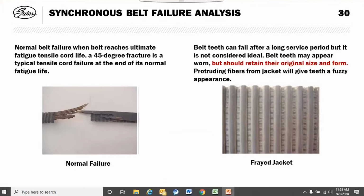If you had to pick one of two, is lack of tension or too much tension worse? Lack of tension. Yeah, lack of tension is a major issue. Your drive's not as efficient, and the belt's nowhere near going to run anywhere close to its life. Over-tensioning depends on if it's a V-belt or a synchronous belt. If it's a V-belt, it's going to wear sooner because it's so tight and it works off of friction, so the sides are going to wear down, but it's not going to have a failure.